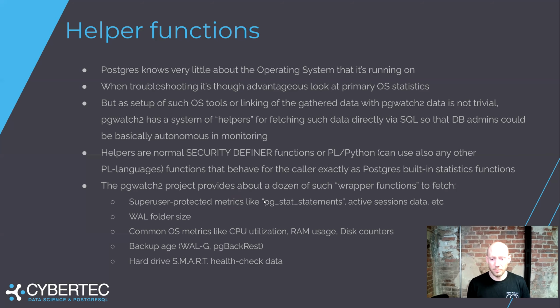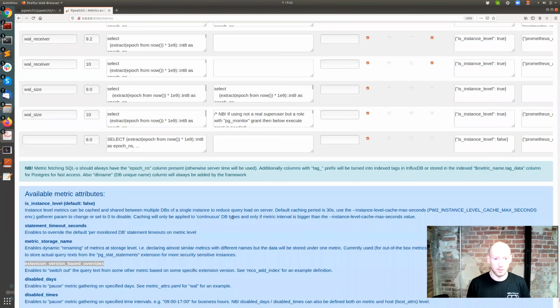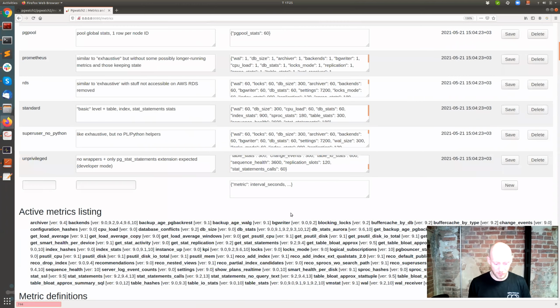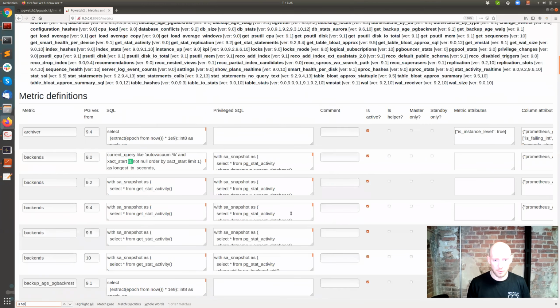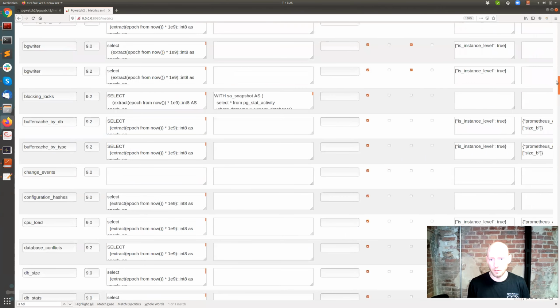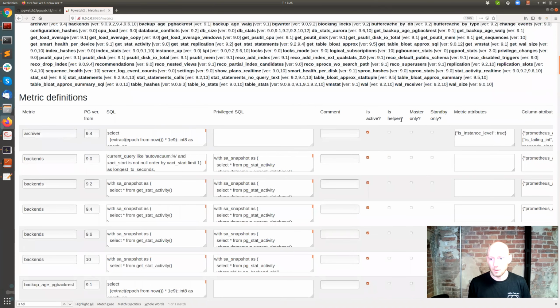So there are a lot of wrapper functions already existing. How do they look like? In the metrics listing there is a flag, is helper.